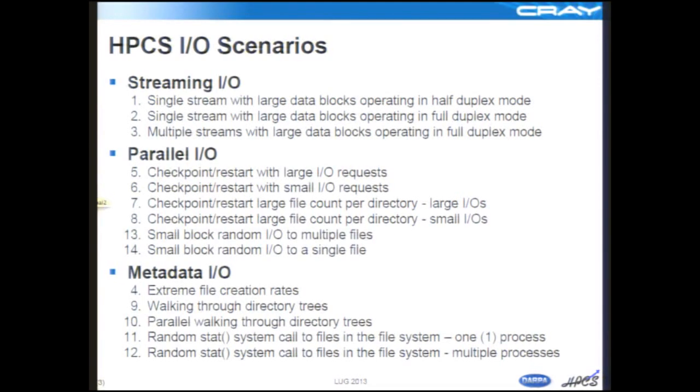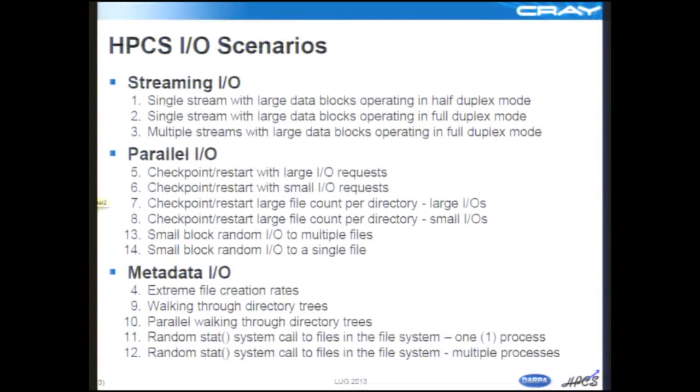As you'll see here, most of these are checkpoint restart, and they're looking at N-to-1 or N-to-N file per process I/O. Large to small I/Os really don't make that much of a difference there. Where they do make a difference is in shared file I/O, N-to-1. The first large one is a segmented shared file, and the smaller one is for strided shared file. And then in addition, they added some tests at the end at the last minute for us to look at random I/O. This is mostly a read test, starting either with random reads within the file or restarting at the end of the file and reading backwards at a random distance.